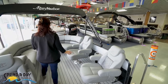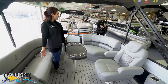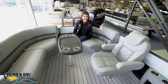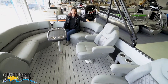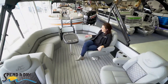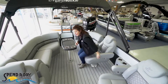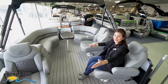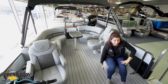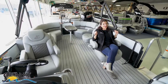Not only do you have a great lounger over here on the starboard side, but you also have a little lounger over here on the port side, plus two captain seats back here. There's nothing else like this in the industry. If you sit in this captain seat, you can have a conversation with everybody who's back here. You can swivel around and watch your tubers and your skiers, or if you sit in this captain seat, you can integrate the captain into the conversation, or you can swivel around and face forward. Whatever you like, however you like to sit, this boat can do it.